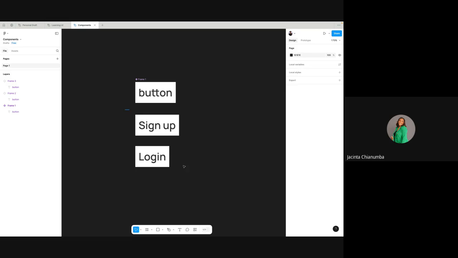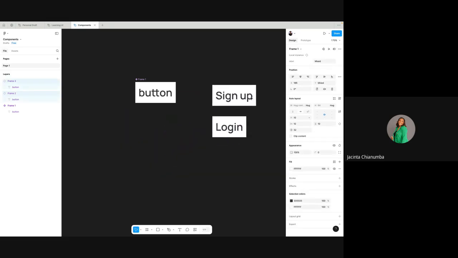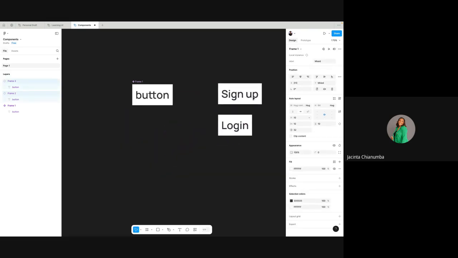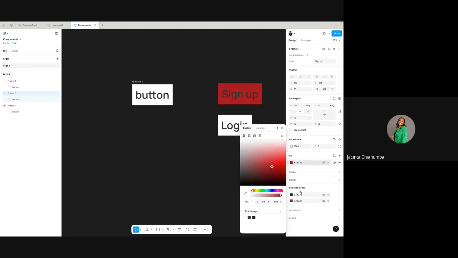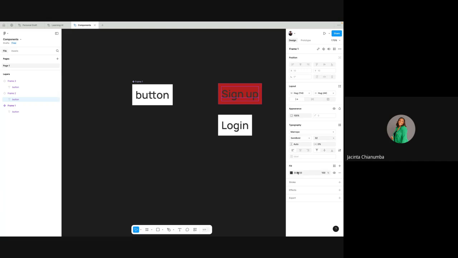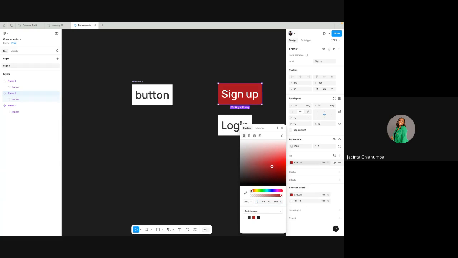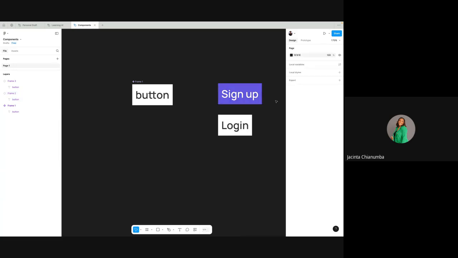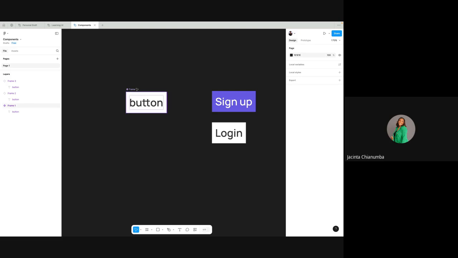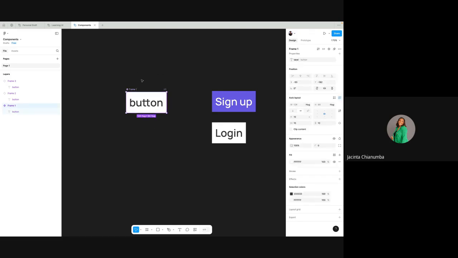We can now change this to any colors that we want. Say we want to change this one to, for example, red, and then this is now white. So you can just play with any of this, and it's not going to affect this main component that we've created.